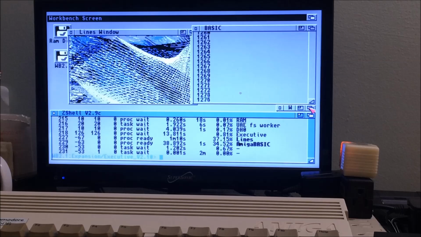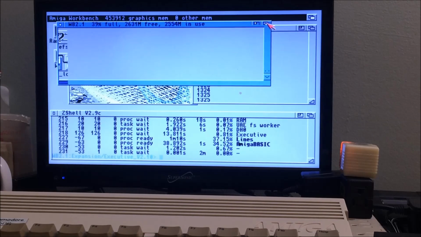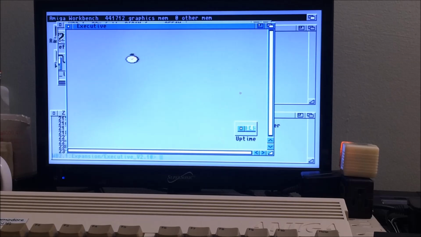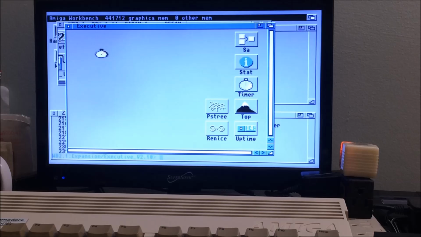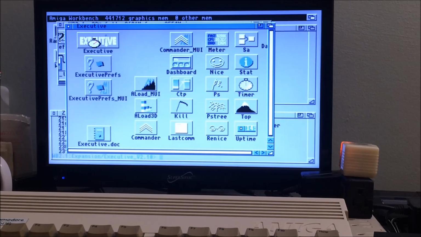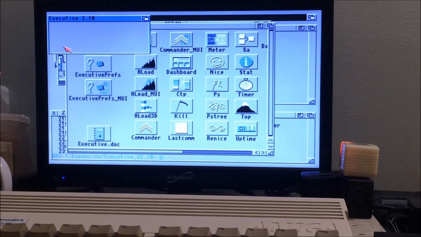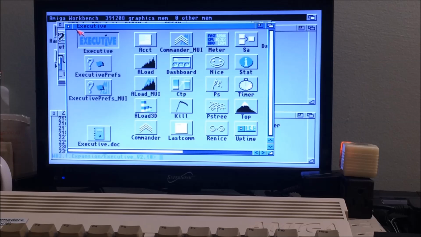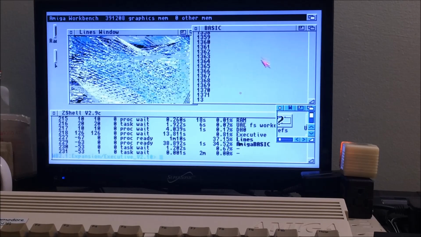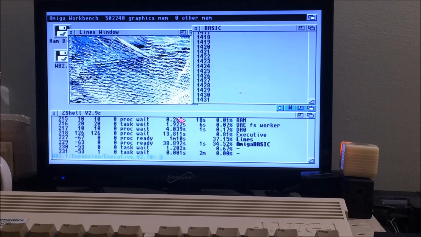And watch if I do this. If I maximize this, bring it to the front, and open executive up, it's a little slow because I'm running, and if I do this and I say, yeah, quit, go ahead and quit. Let's close that. Let's shrink that. Notice now there's no more pausing. They just run like it did before.